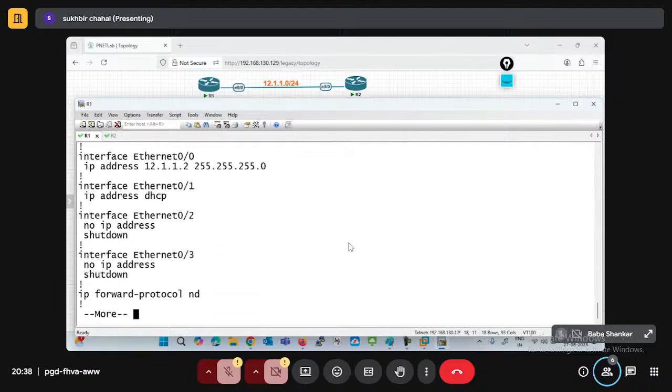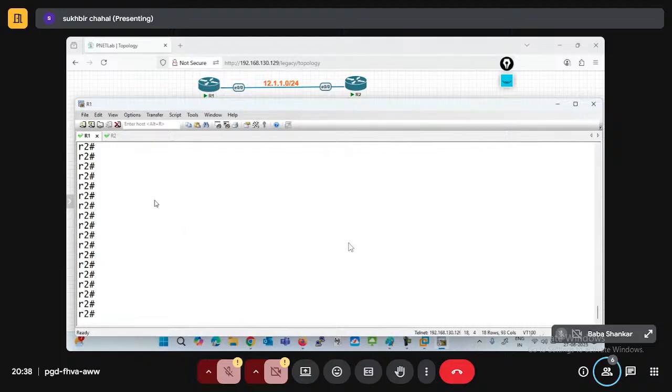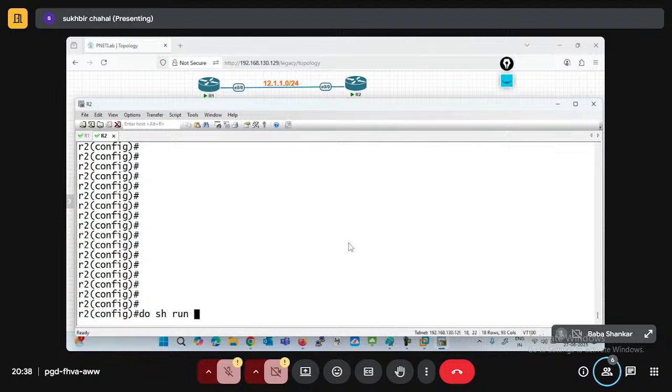Okay. But now how can we achieve this with multiple modes? Okay, so let me do one thing. We have two users. Let me give them privilege levels directly. Wait a minute.